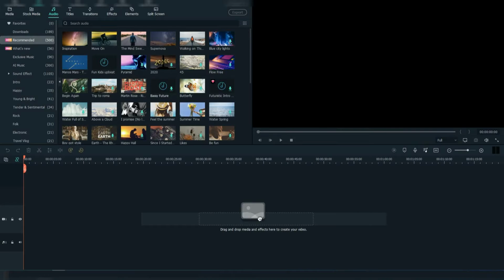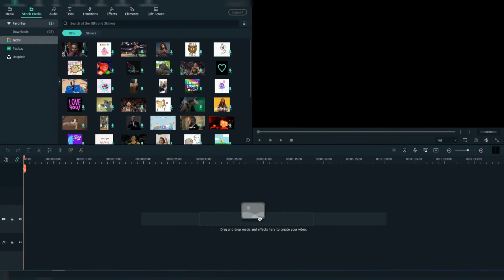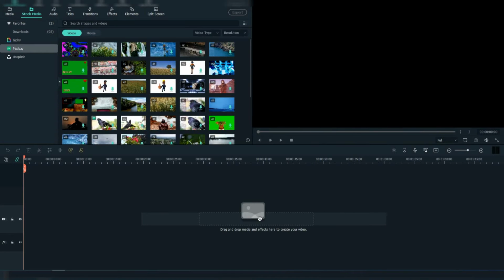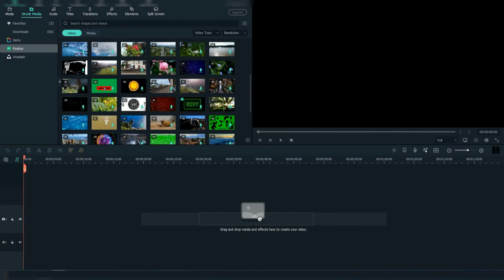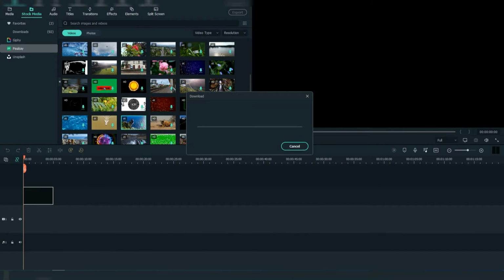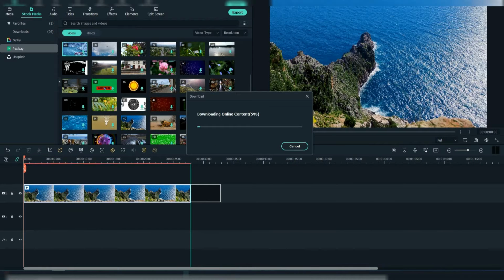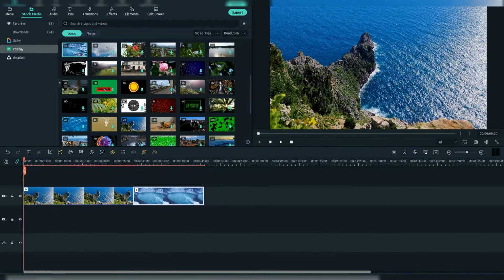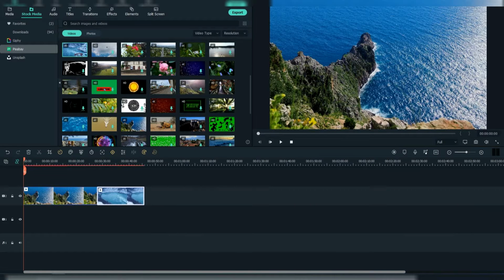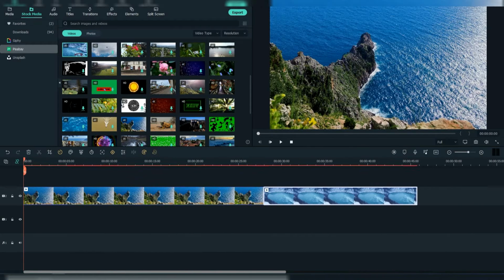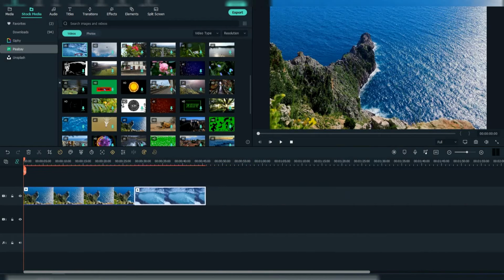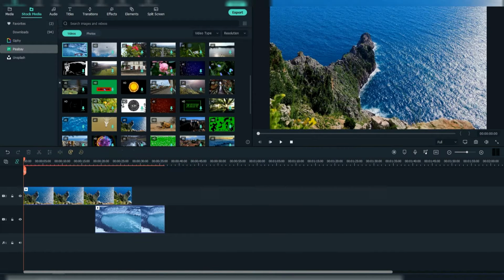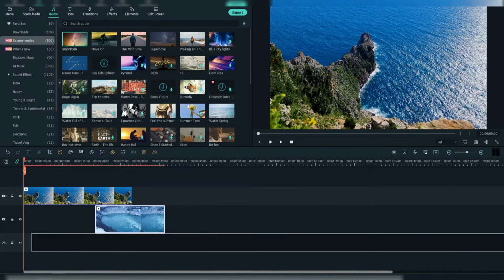Let's add some of these features to the timeline. Firstly, go to Pixabay where you can download some footages and drag them to the timeline. We can zoom in and out by clicking and dragging on the timeline, very simple. We can put the video clips in the video tracks, and audio to the audio track.